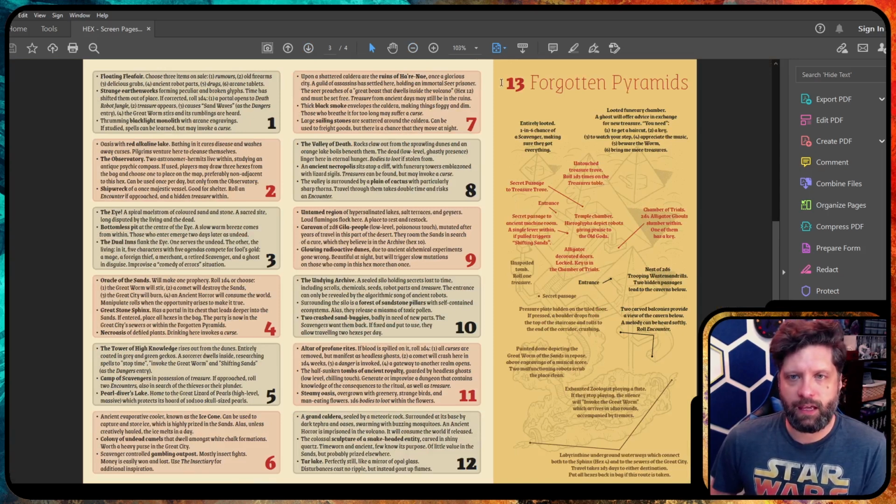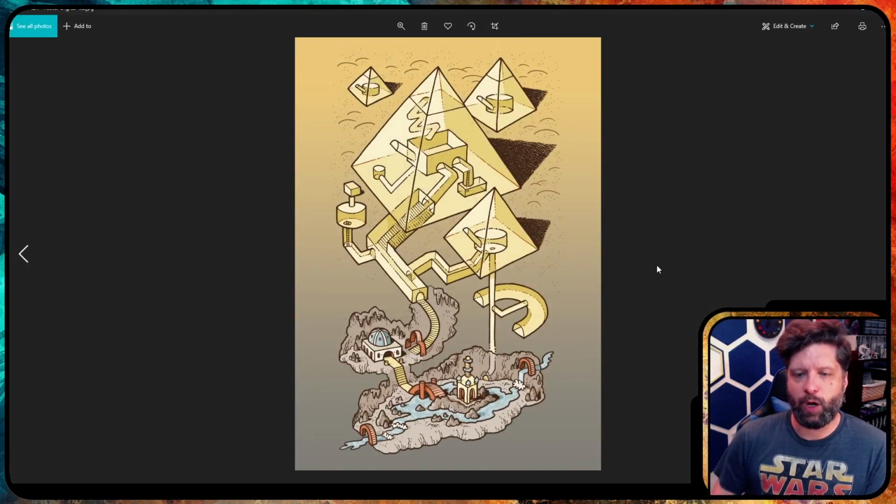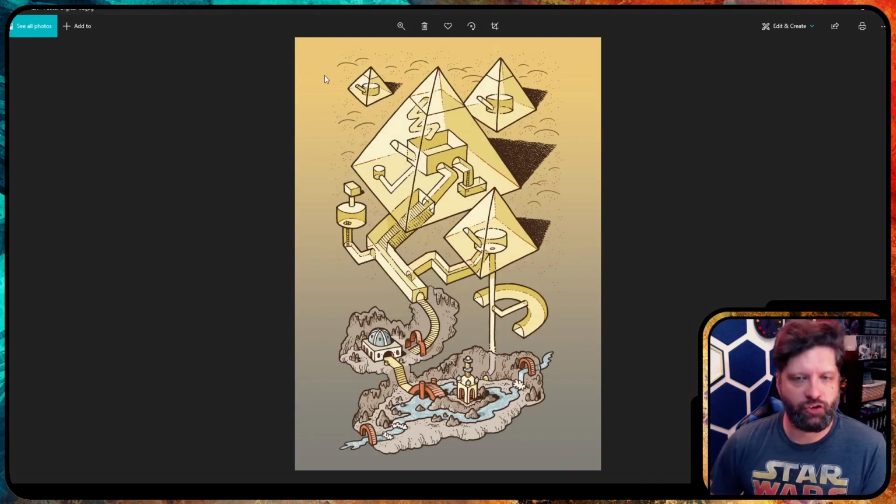And then the main hex is the Forgotten Pyramids. I'm going to open up the Forgotten Pyramids poster here. It comes with this poster, and this is like a mini dungeon within the Hex Crawl that you can go through. And I shouldn't say mini, it's a full dungeon, there's lots of stuff to do.